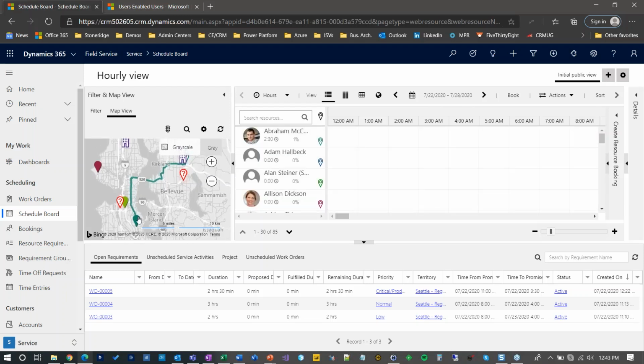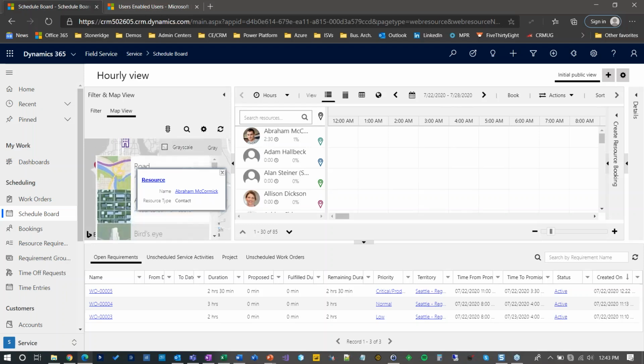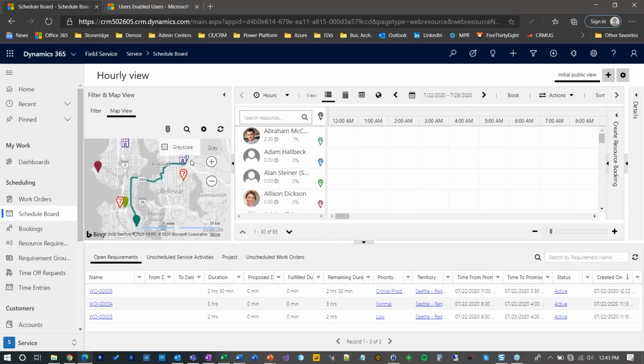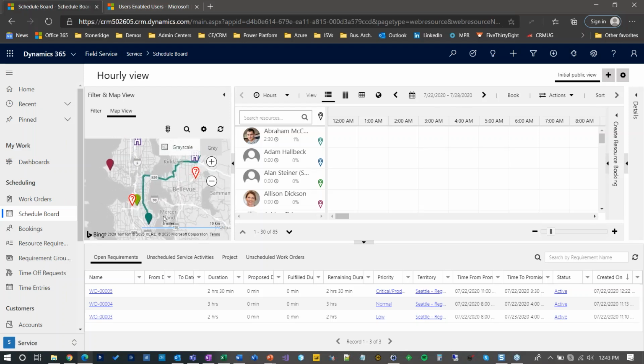So we have a hard booking for Abraham already, actually near one of our home offices, as a coincidence. But here we can see, how can we optimize this? Abraham's already going way up to the north. We're going to maybe book that next one for him so he can hit this job first and then track a little further south, instead of having our two other resources jog all the way across town to Bellevue. And this is where we were talking about fleet costs. Fuel and time taken, we're going to build this into Abraham's schedule.